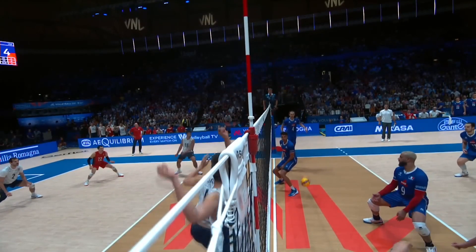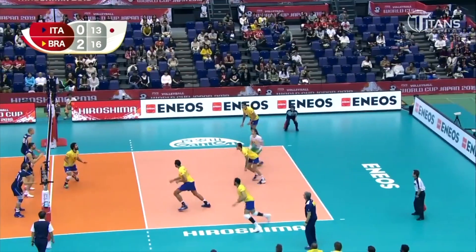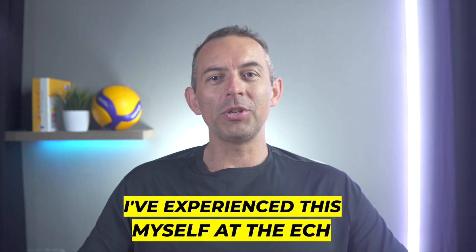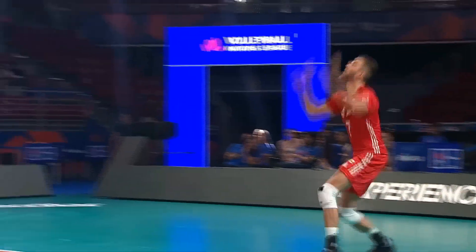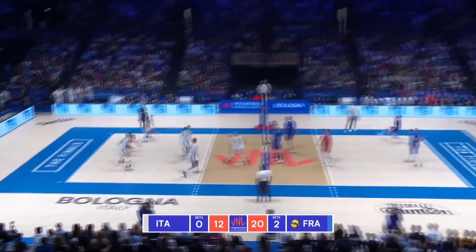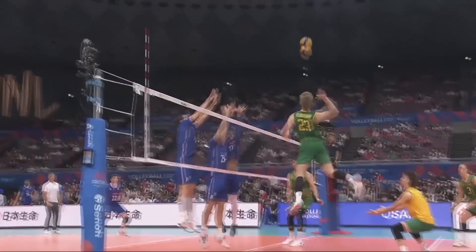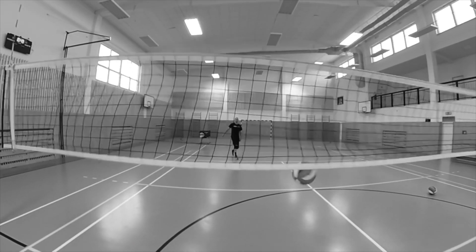You should definitely not play all or nothing strategy against a weaker opponent. You don't need maximum risk in these matches — you are sure that you are better, and you've easily won your last two matches against the other team 3-0. I experienced this myself at the European Championship. Playing against the Italian national team, we knew before the match that they were stronger in serving, attacking, and blocking. They were just a stronger team. And in the match, we were surprised because none of the Italian players were hitting a strong jump serve — instead they were all serving float serves. They knew their defense would handle our attacks. It was the Italians who showed us that they didn't have to play all or nothing against us.